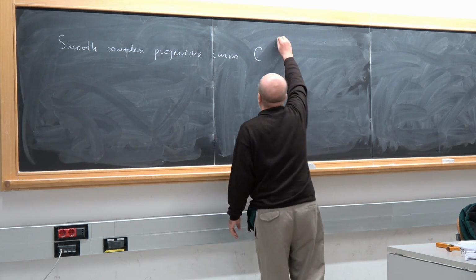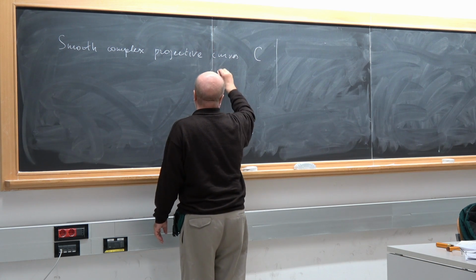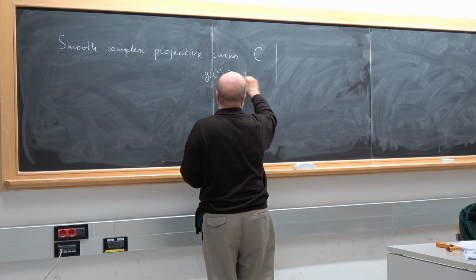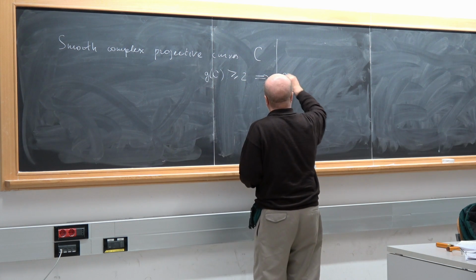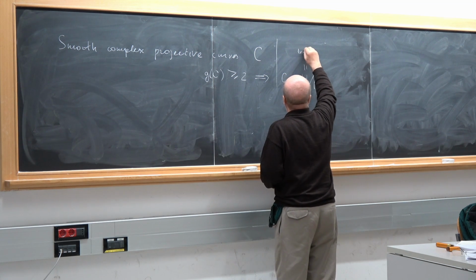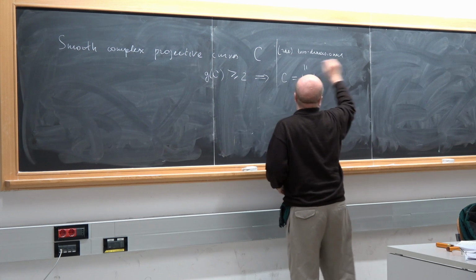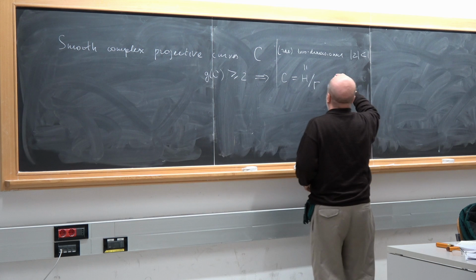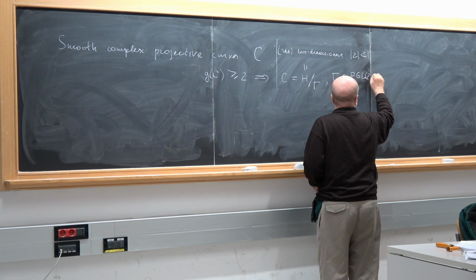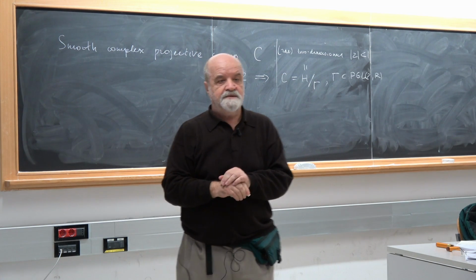Or all such surfaces. The genus of C is just the number of handles you need to glue to a surface. If it is greater or equal to 2, then you can imagine C is just a quotient of the disk by Gamma. This is the two-dimensional real, one-dimensional complex disk, |z| less than 1, divided by Gamma, where Gamma is a subgroup in PSL(2,R). And depending on the conjugacy class of this subgroup, you obtain different surfaces.